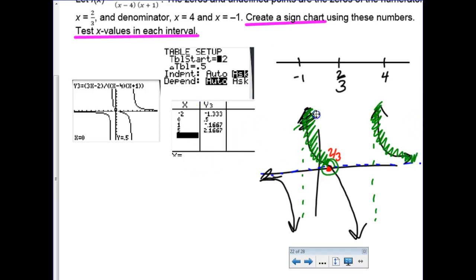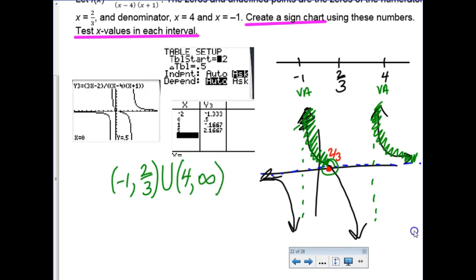So to write that as an interval, and this is hard for kids to understand, anytime it's a vertical asymptote, you always have to use a parenthesis because it's an asymptote. It's a discontinuity, and therefore you don't have any points there. So the green parts start at -1 and then go to 2/3. You're using a parenthesis because it doesn't say equal to 0. And then union, it starts up again at the next asymptote, so parenthesis 4, and then it continues to be positive above the x-axis for the rest of the domain.